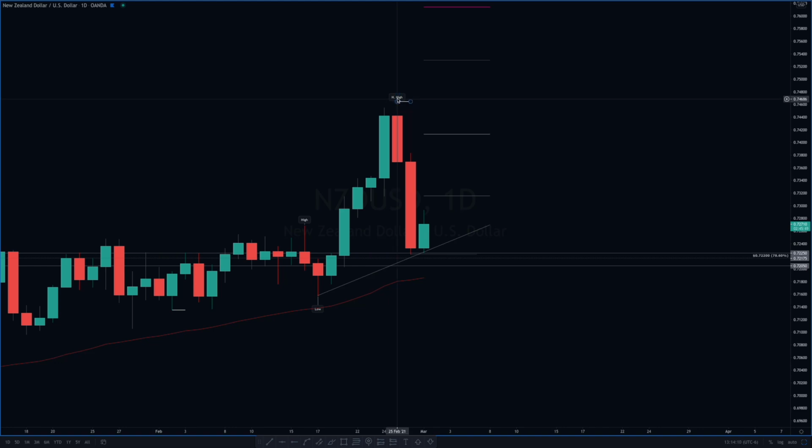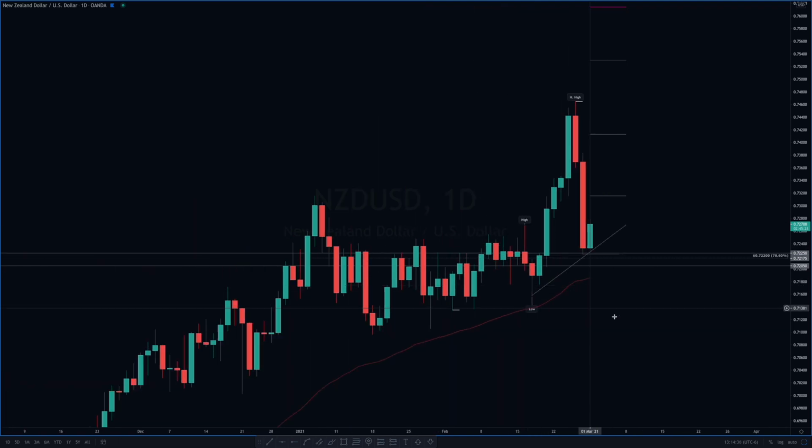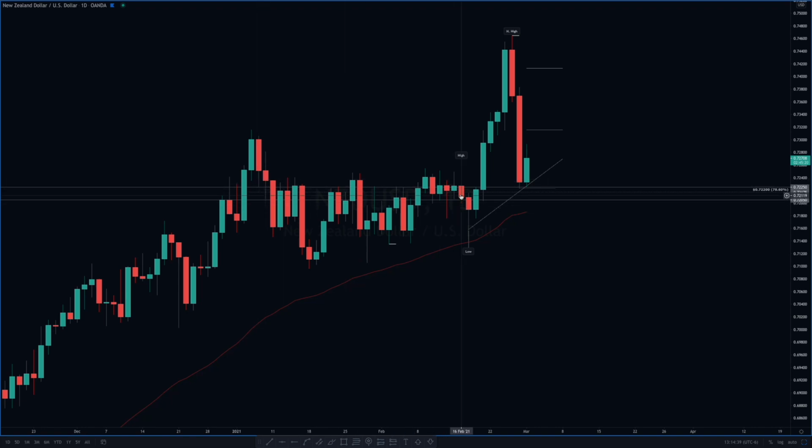So after we had the higher high, after the 25th of February that we officially broke and closed this high, and we started a bearish candle, I was thinking that there was an opportunity to continue this trend to the upside. So using a Fibonacci from the low to the most recent high, I was able to create a support zone at 0.722. However, what makes the support zone very good is all the structure that we have right here. We have a whole bunch of supply and demand in this area.